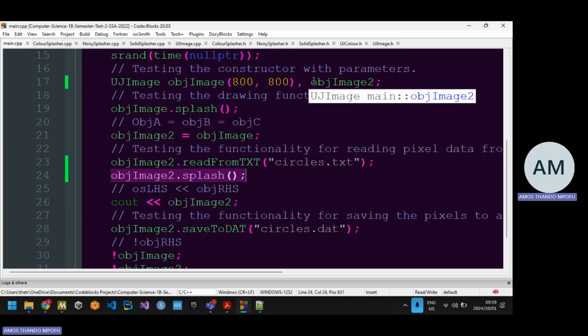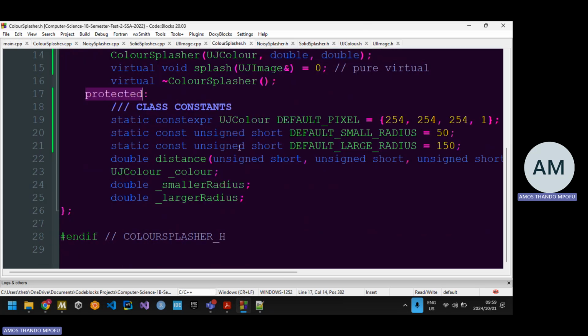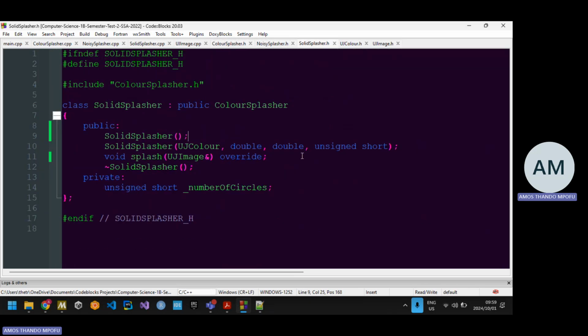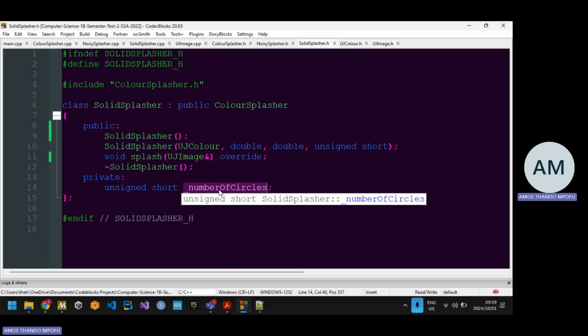Since there's something a bit flawed with my logic, let's try to decipher that. If you look at this code as it is right now, you will have a donut. So it's still doing something, but it's not 100% what we're looking for. You see, that's the thing. We need to use these variables. For example, here I have number of circles. So I need to use number of circles.